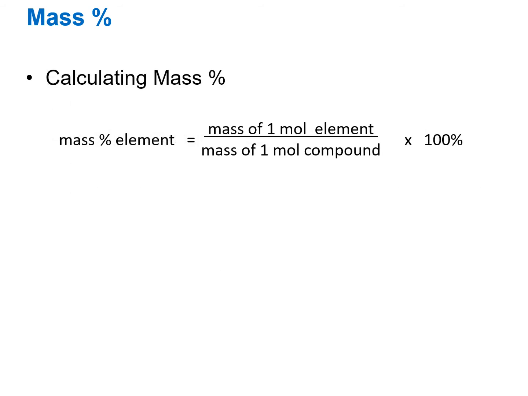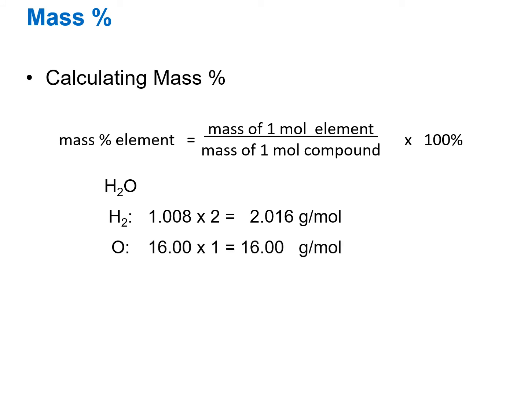So let's calculate the mass percent of something. So let's say that we have water here. Water is going to be made up of 2 hydrogens and an oxygen, and we can figure out the mass that the hydrogen is contributing comes in at 2.016 grams, because there's 2 of them. And each one is contributing 1.008 grams per mole of water. And oxygen is going to contribute 16 grams of mass per mole. Now, water overall has a mass of 18.016.